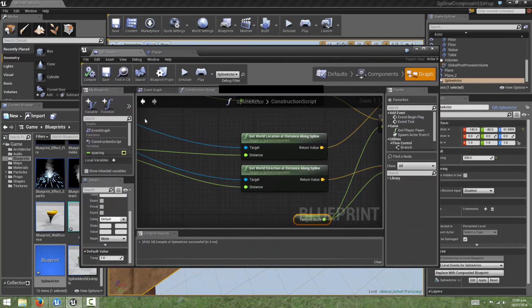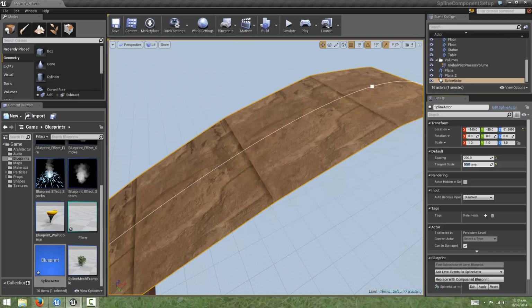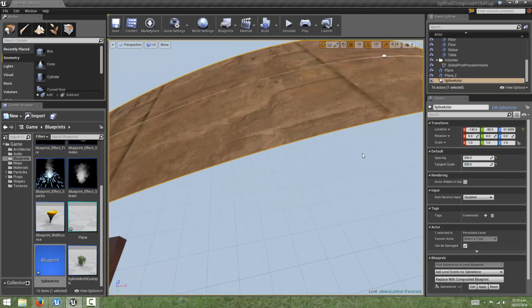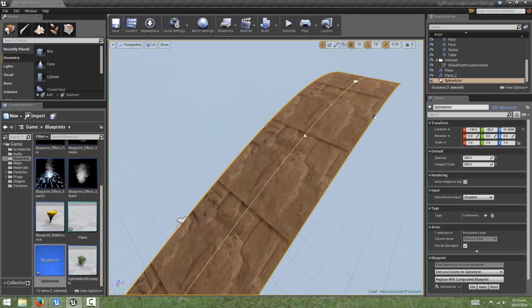Now if we make that variable editable in the details panel, then we can start to raise this tangent scale, and now that will start to have an effect further out from these points, and we'll get a smooth transition.